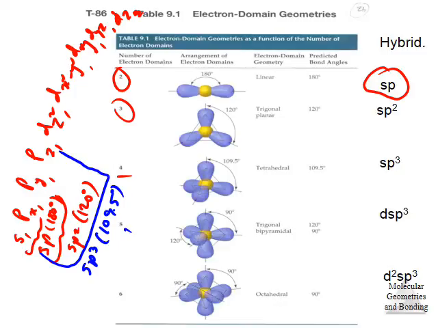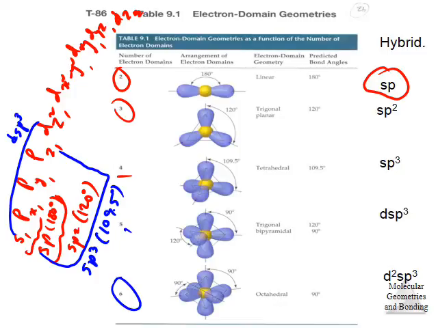I may have five pairs of electrons. Then I'll have to combine five orbitals. Again, starting from s, you'll have to go to the right. So 1, 2, 3, 4, 5. So I'm going to combine these five orbitals. You can write this as sp3d hybrid orbitals, but conventionally we write d first, so we write dsp3. You can count that: 3, 4, 5. So I combine five of them. Now what would happen if I have six pairs of electrons? Then I need to combine six orbitals.